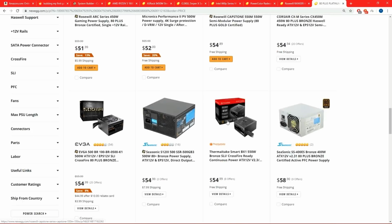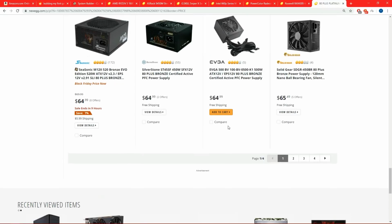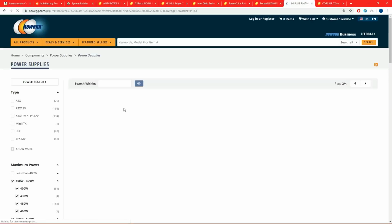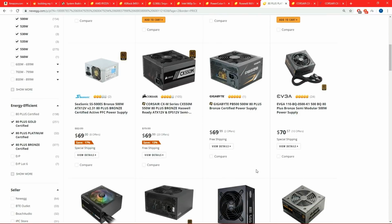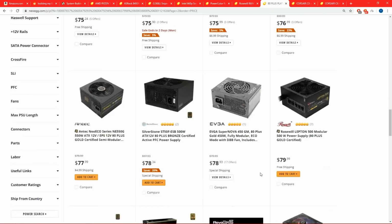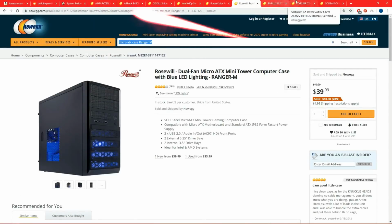It's getting a little higher, though, for a budget build. Well, you know, let's build this thing to last. Why don't we? So let me scroll all the way down. We're looking at about $60 here for most of these. All right. I'm going to look here, see what this is capable of. All right. Let's open that one. Then let's just keep looking a little longer here. Yeah, that's probably going to do it.